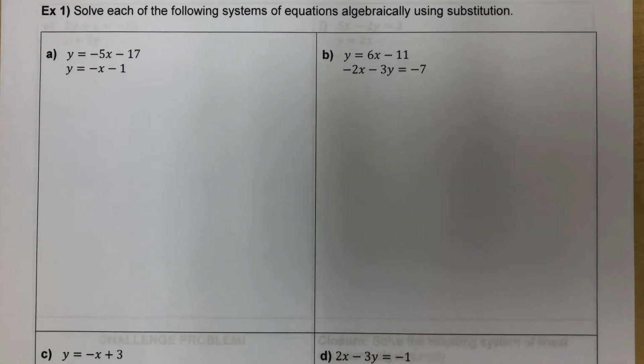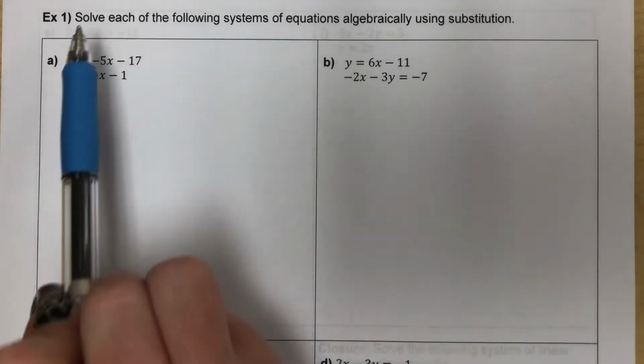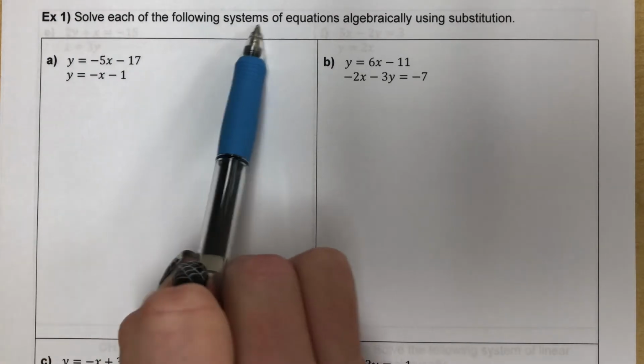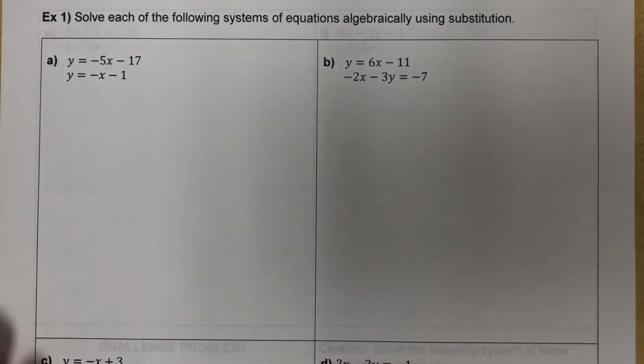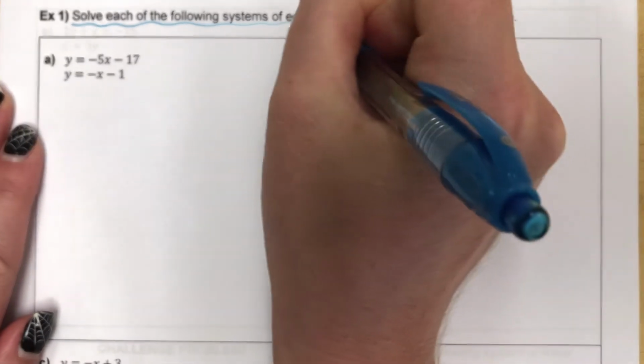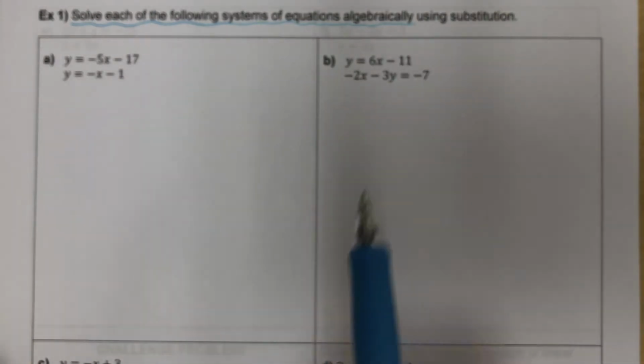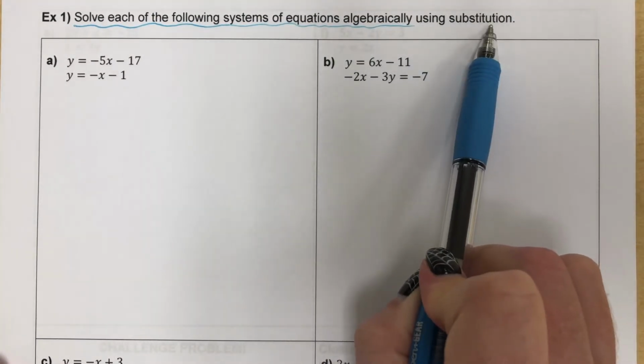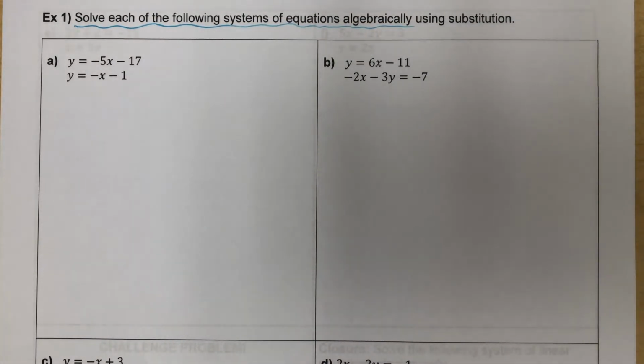As I look at A, the directions say, solve each of the following systems of equations algebraically. I'm going to underline that since that is the question. And it's telling me to use substitution. I have to use substitution because that's the only method I have taught you so far. Here we go, part A.